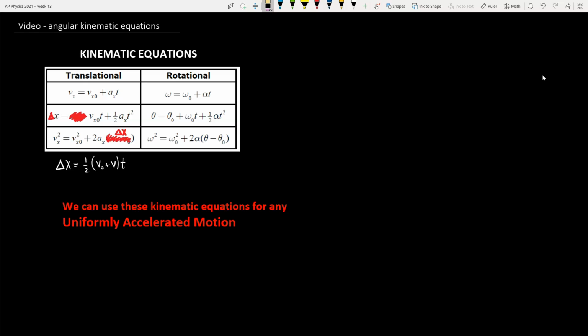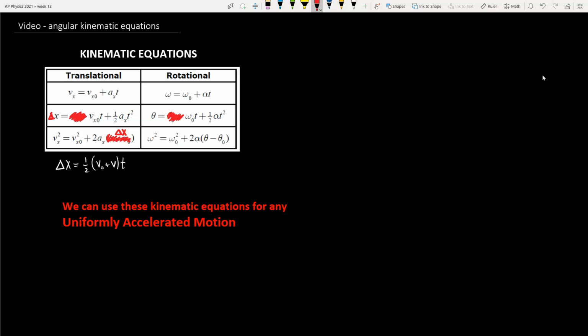So instead of velocity equals initial velocity plus acceleration times time, we end up with this. It's the exact same equation, but notice now we have angular velocity equals initial angular velocity plus angular acceleration times time. They are the exact same equation, just this describes something going straight, this describes something that is rotating. Okay, and so on and so forth for all of these.